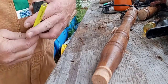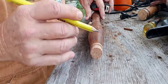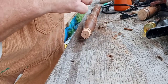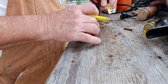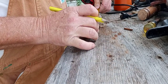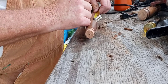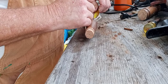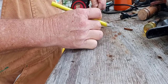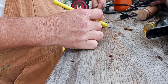What I'm going to use is my little angle grinder again, and I'll cut some grooves in this. This end here, I'll sharpen it off. I'm just going to take a tape measure. Try to measure. I'm going to make that a groove. I'm going to make that a groove. Try to measure between these and center that. It gives me like my center of my grooves will be about an inch and a quarter apart.